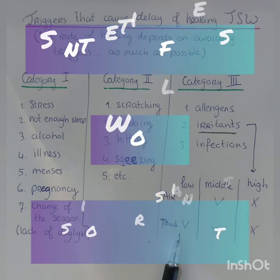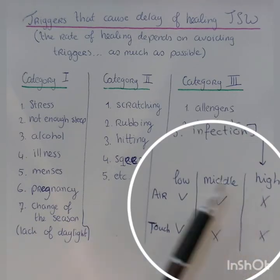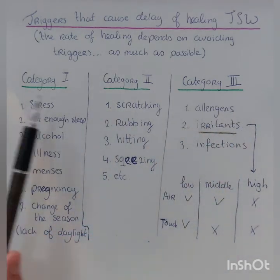So these are low-level irritants, and a lot of people have no idea that they are reacting to them, because it was never in their mindset. It was never in their scope that this could even be an irritant, because before topical steroid withdrawal, there was never a reaction to any of these. So this is super important to take into account: the irritants that you never thought about before, but also all the other categories of triggers that delay your healing.